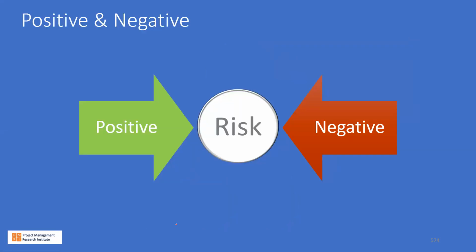There are two types of risks. There are positive risks as well as negative risks. A positive risk is something that is good. If we exploit it, that is good for the project. For example, you are launching a new website. A lot of people have registered, a lot of traffic to the website. And if that is managed well, that becomes an advantage. Or you're launching an online course, suddenly there is heavy demand. So if you can manage it well, then it will end up in a lot of benefits.